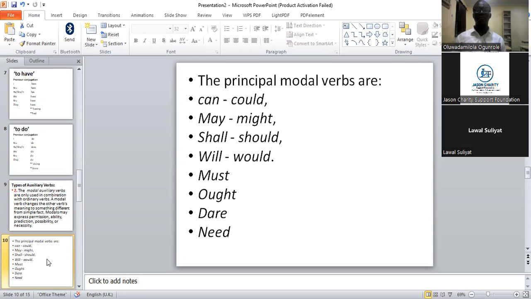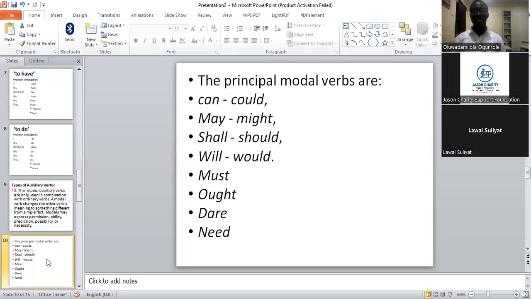The other ones do not really change to past tense; it basically will not affect them, but it will affect the lexical verb beside them. That is must. You cannot say musted, you can only use must. Ought, you cannot say oughted, you can only use ought. But for dare and need, we can have them in the past tense. You can say I dared him to do something, or you can say needed to. So the last two may not really conform with the restriction that must and ought have.